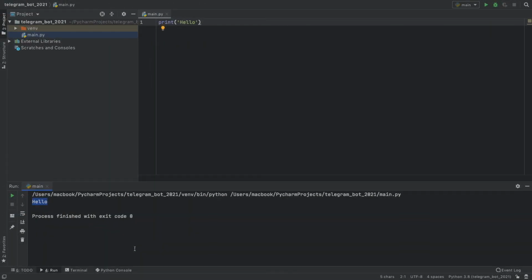rest of the tutorial. In the next video, we're going to be covering how to set up the bot with Botfather, and we are going to be using our phone for this, but of course you can also use the Telegram web version, but we're going to leave that for the next video, so see you guys there.